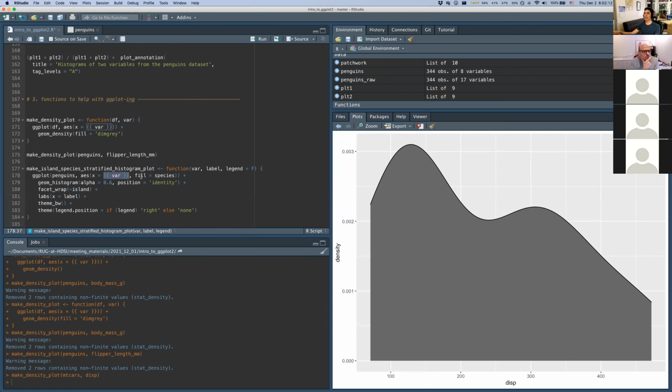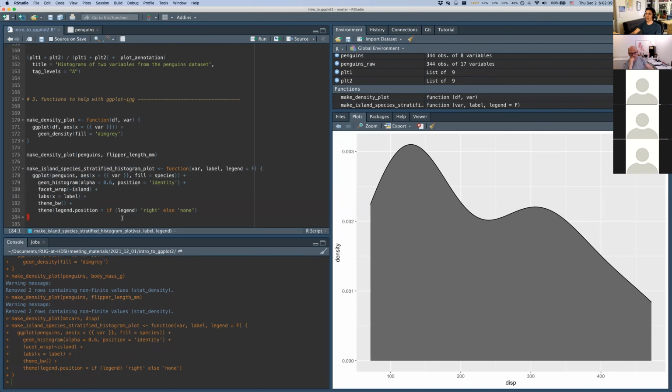I'm specifying the variable in these curly braces. I wanted these to be island and species stratified, so I'm faceting by island, and I have the fill for species, and then I have these histograms. I'm putting in a little bit of transparency. And remember how geom bars automatically default to position stack? I want position identity so that they overlay. You'll see what I mean in a second.